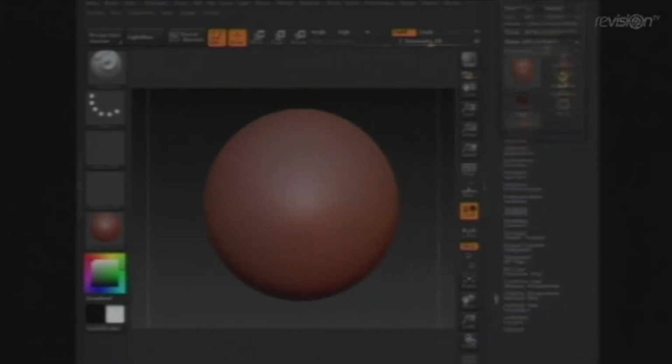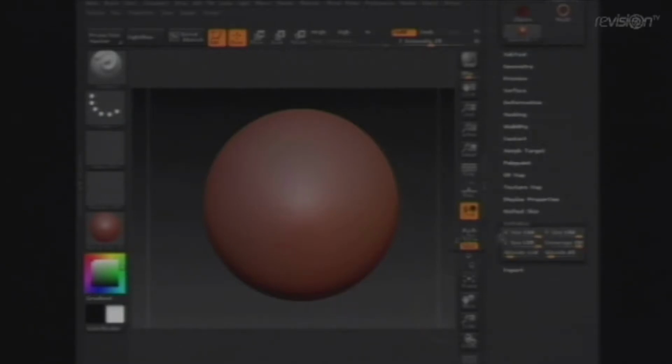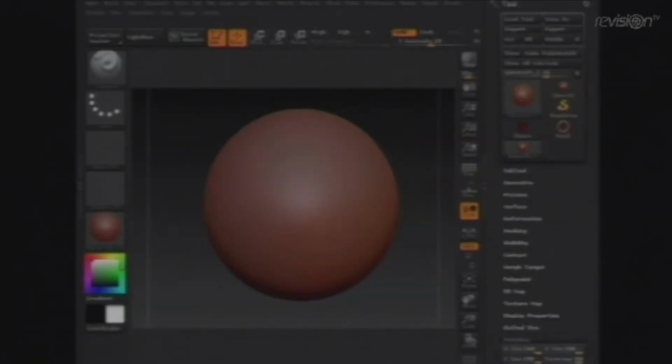And what this is, it's actually a 3D primitive which has some parameters down here under the Initialize tab, and you can adjust the resolution of the model and such basic things. If you ever used a 3D program, this is nothing new for you. But if I want to work on this model, I have to convert this into a Polymesh 3D, and this is done by clicking Make Polymesh 3D.